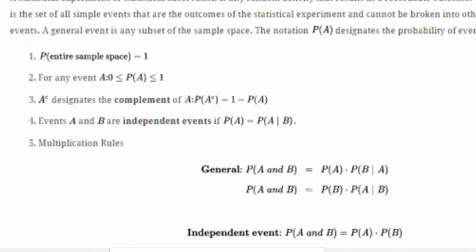So that's thinking of a coin, right? If we're flipping it and I said, what's the probability of heads or tails? That probability is 1 because that's all that can happen. Part 2 is that for any event, everything is going to be between 0 and 1. So all the answers we're giving, whether they're fraction, decimal, percentage, again, they're represented by a probability between 0 and 1, where 0 means it can't happen, 1 means it has to happen. 3 is the complement, so just kind of reminding you of how that formula looks.